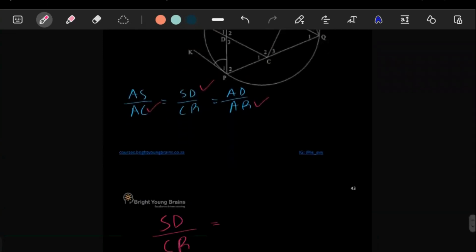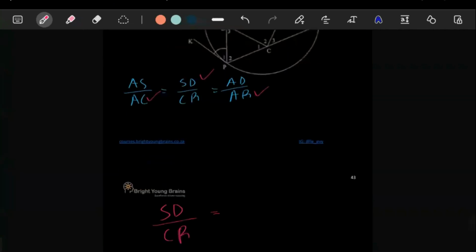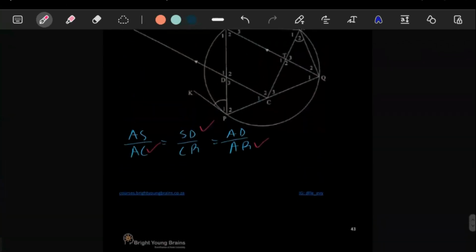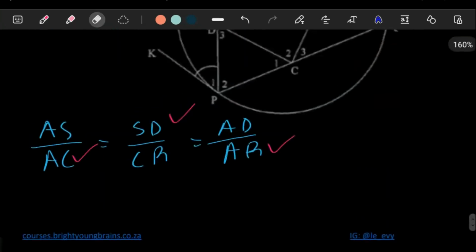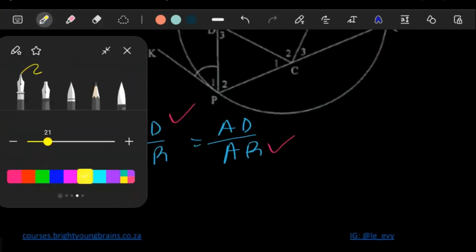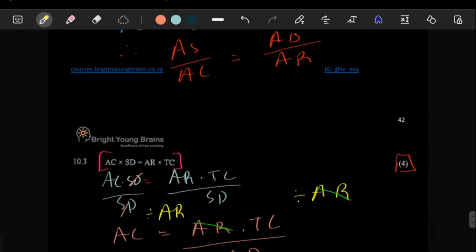So let's see what we can do, because here we have SD and we have CR that we have spoken about. Yeah, SD and then there's CR. Let's see what we can do here. Why am I having such a blank moment now? Obviously the way I'm trying to work this out, I'm trying to work it out systematically, or rather use a method that you can almost repeat for similar questions, because we don't want to just do things randomly. We want to have an idea of where we even start with something like this if we have to prove this.